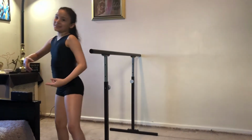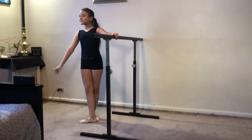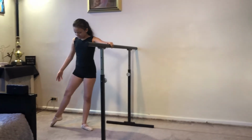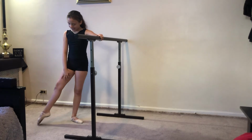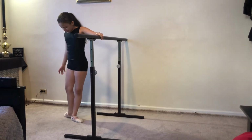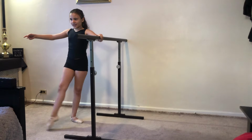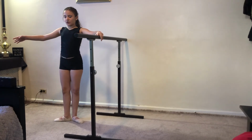So, now we're gonna do rond de jambe. We go in fifth position, arm opens, tendu to the front. We keep going on the same foot. Remember to put your big toe, basically, on the floor, and you keep going like that until you hit the back. And then when it hits the back, you close into your first position, and then you go the same thing four times. Three, four. And then we will go backwards.